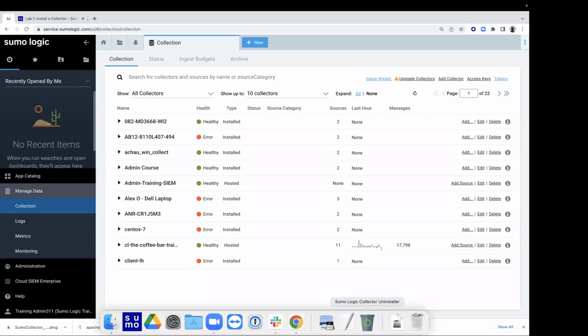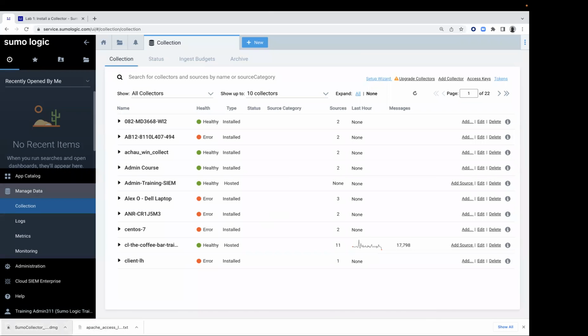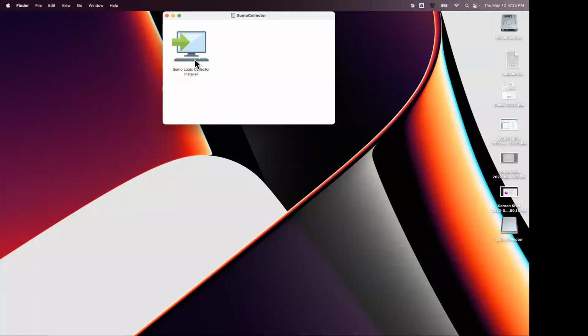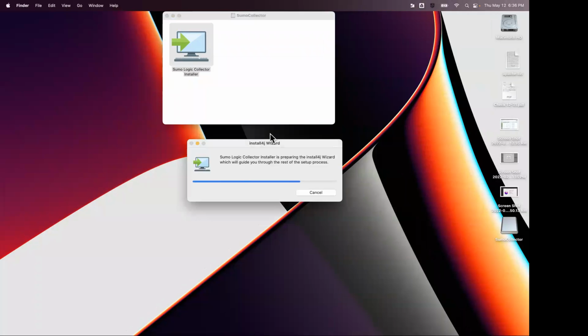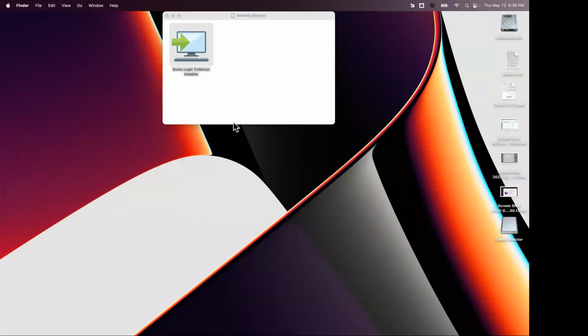Give it a moment. It's going to ask you for some credentials once you go through the wizard. So my collector is now opening. I am now going to double click on Sumo Logic collector install. Let us know if you're having problems here. You'll see it go through the wizard of installing the different pieces of the actual Sumo Logic collector. Again, you're going to need to have permissions on the machine that you downloaded that on. It's going to ask you for your credentials for installations.